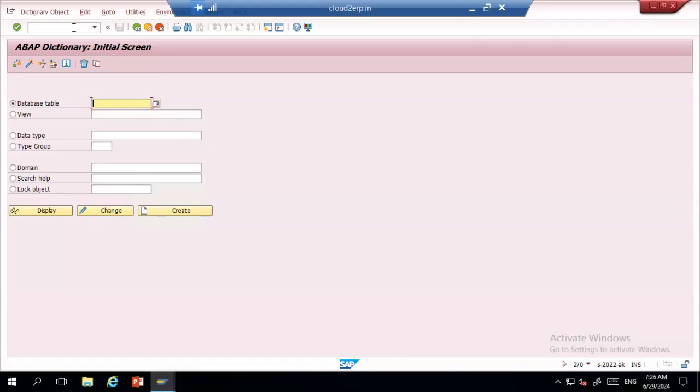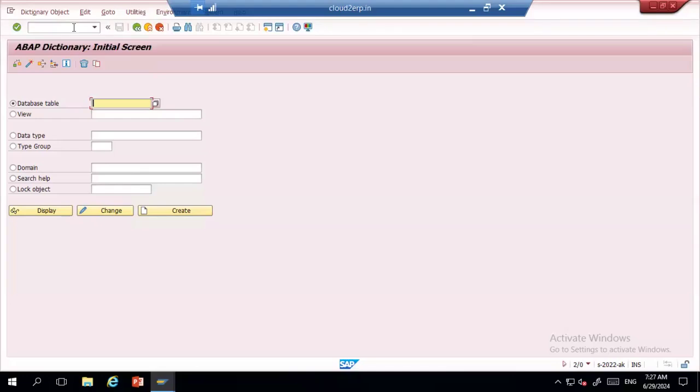Same was applied when we were creating the screen layout for the material type. For material type, we thought of hiding some fields. We thought of making some fields mandatory. So for that, we need to know the field name and the table name. The same way, if you want to create a characteristic, you need to know what is the table name and what is the field name of this purchase requisition.